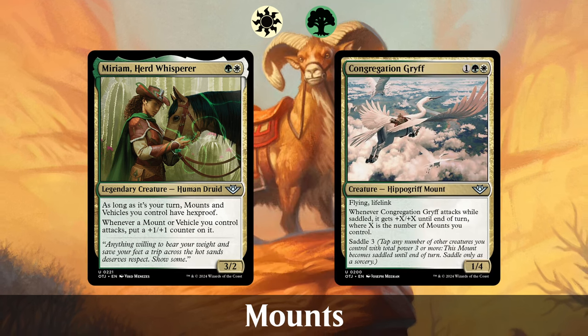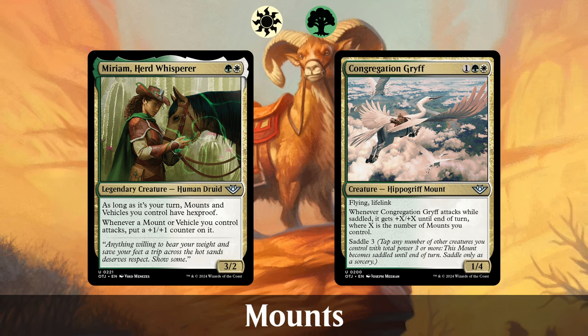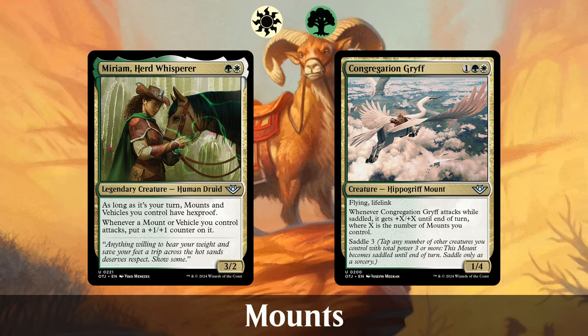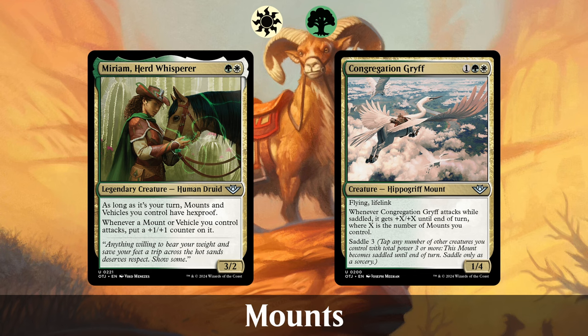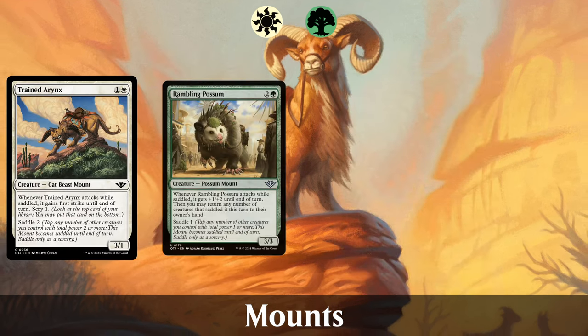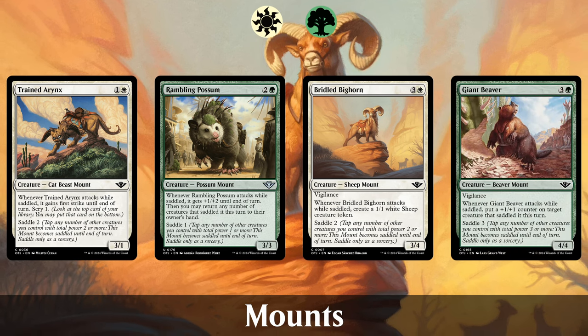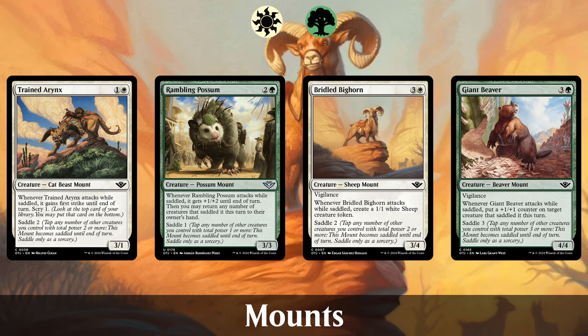Both Miriam and Congregation Griff encourage you to load up on as many mounts as possible, which is not as bad as loading up on vehicles, since mounts are always perfectly functional creatures on their own. So stock up on those trained Arynxes, rambling possums, and bridled bighorns. And of course, you always want as much giant beaver in your life as possible.